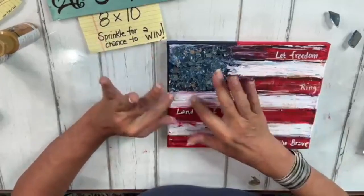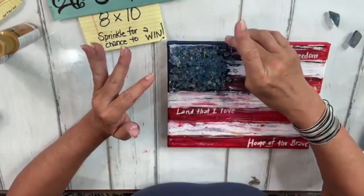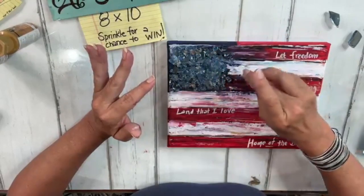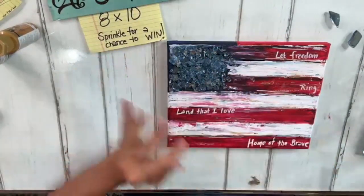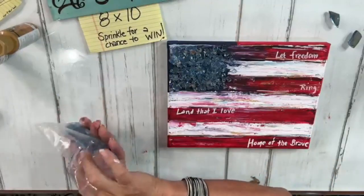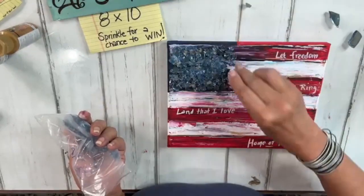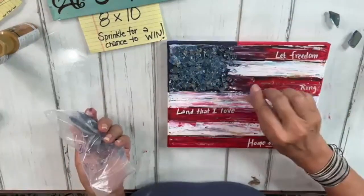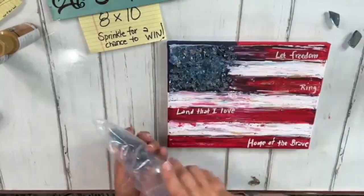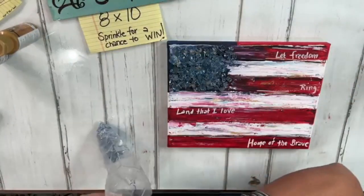Okay, and after we resin this, what we may do is add, we've got a few more little nubs. We may add some seed beads to the red stripes. So let's get this done and then we will see what we want.